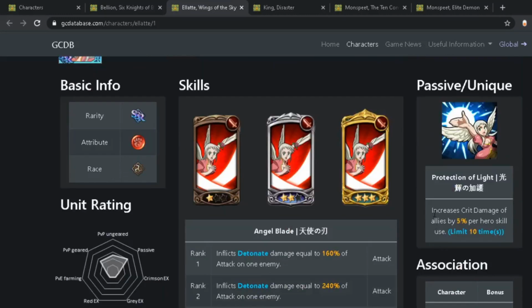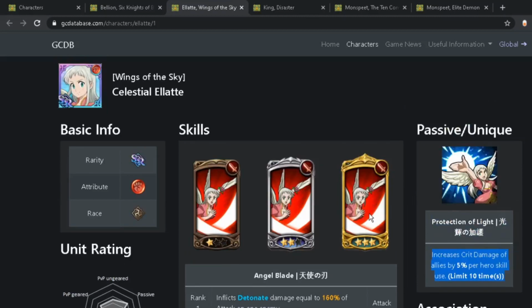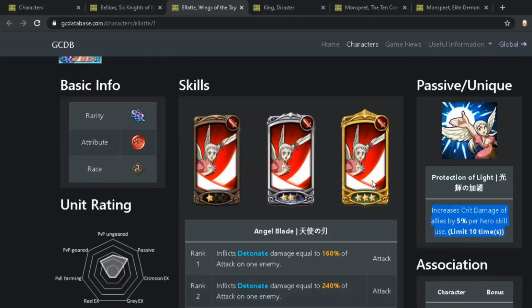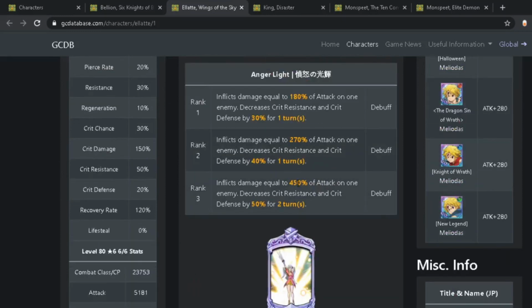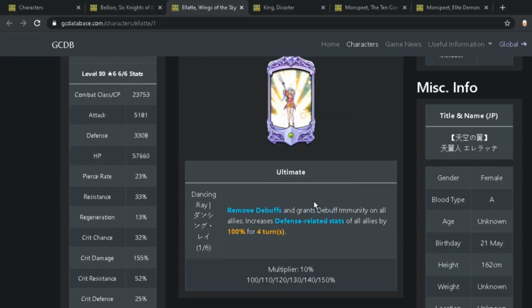And then for her passive, she increases crit damage of allies by 5% per hero skill use. So I have seen some use from this on the JP version of the game. People have been saying Elat was a really good partner for a guild boss with Jericho, just to increase that crit damage every time there's a skill use. So she does have her uses, right? Like she can help with a nuking team, and she does have some unique skills here with the second skill and the ultimate right here.